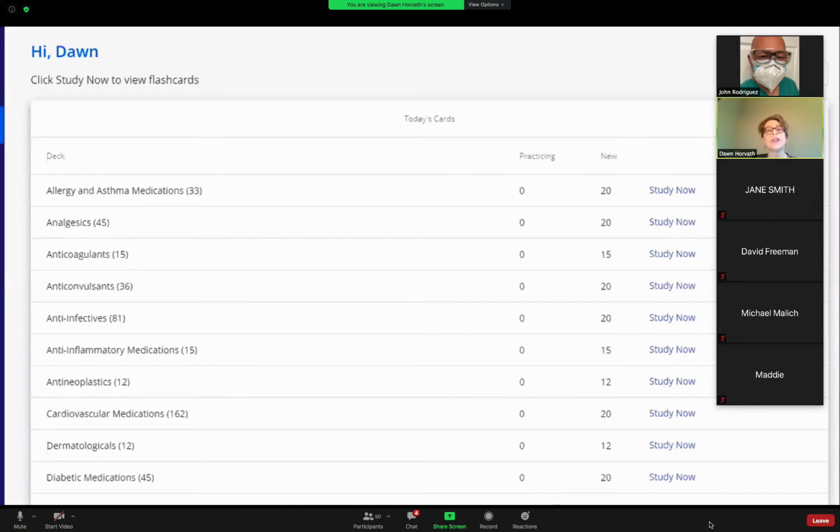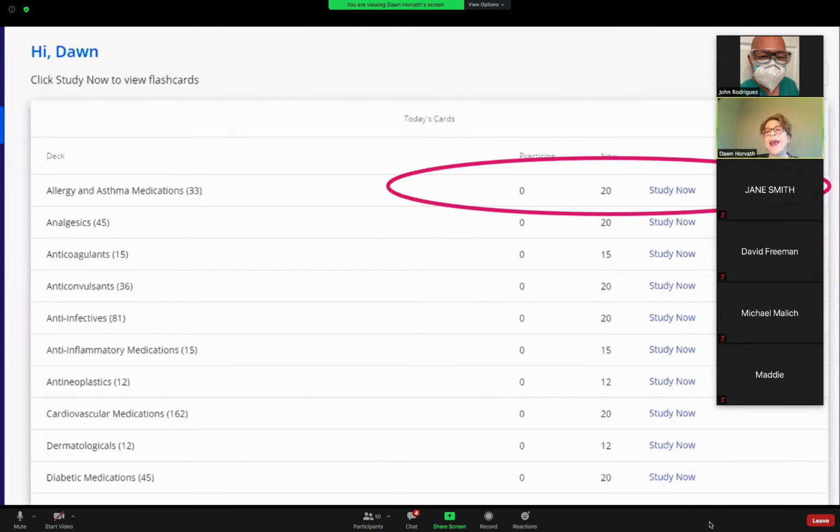And if a medication falls out of favor, you can rest assured we'll pull it out of the deck. If something new comes into play, we can add it in. You know these vaccines are going to be added in at some point to test you on it. So again, we can keep it very dynamic for you. At the end of your study session, we'll give you a snapshot of how you performed with that topic that you were working on.